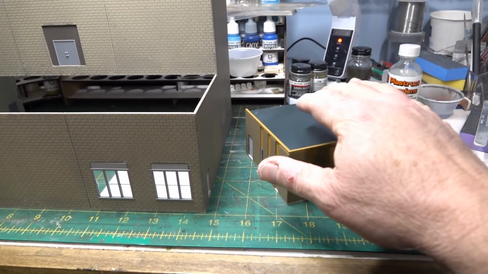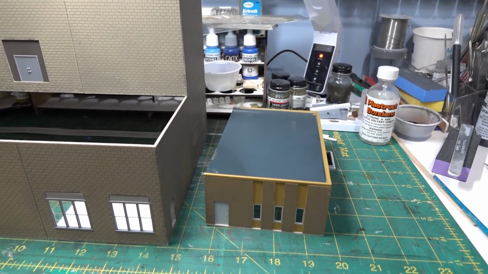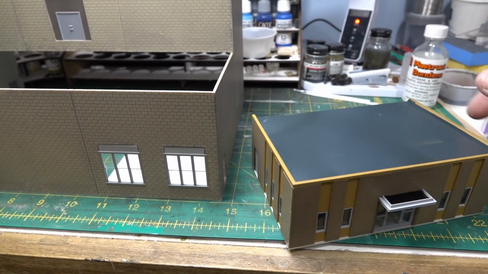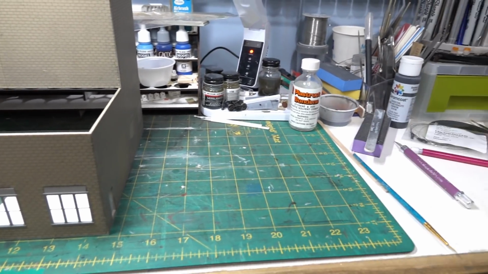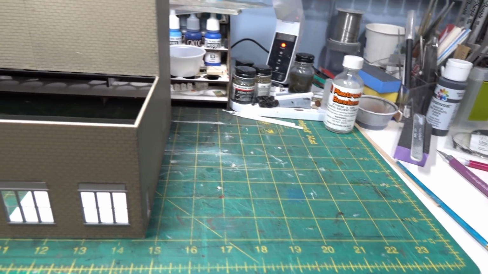I'm probably going to work on the roof a little bit. I don't like the Walthers plain looking roof, so I'll do some stuff on the roof. I'm not sure yet what I'm going to do, but I'm going to make it look, in my mind, a little bit better. So that's the office. That's just pretty much per the kit with the light added and whatever I decide to do for the roof.